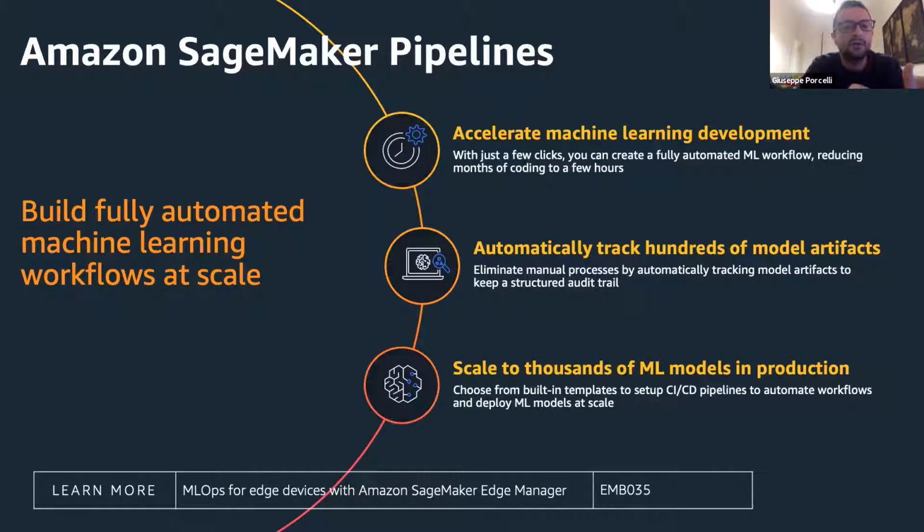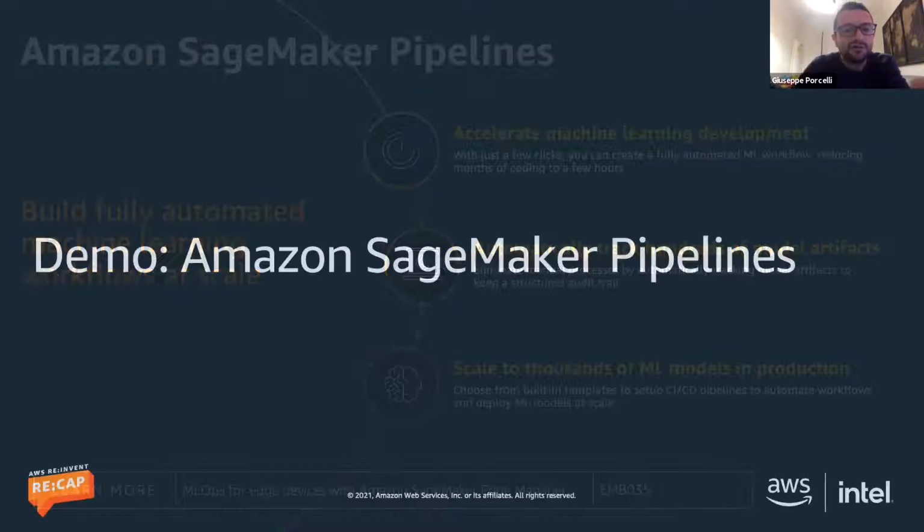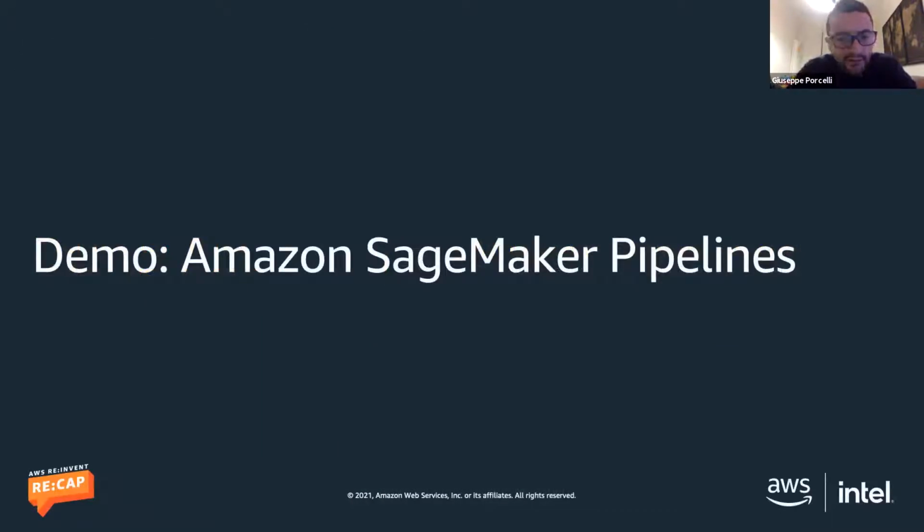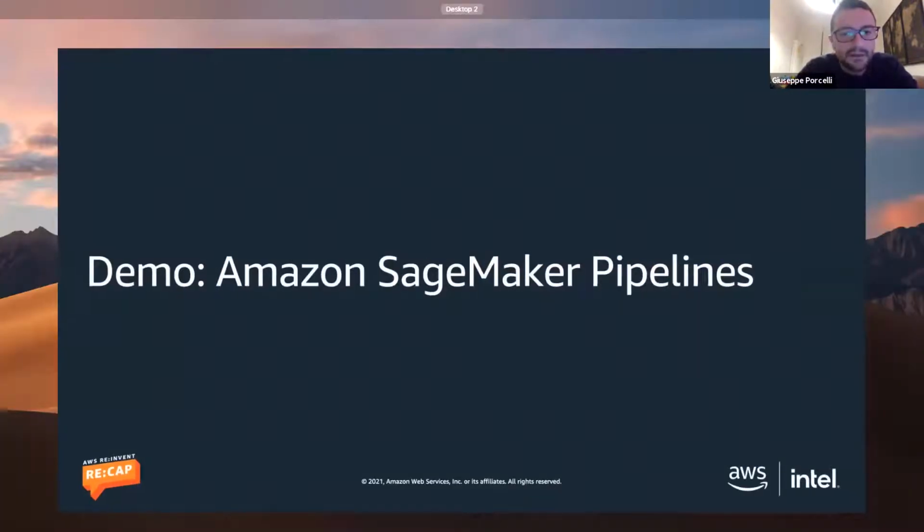And the fourth, we have added a lineage tracking capability. Once you use SageMaker Pipelines, you can get the whole lineage of your model, for example which data was used for training, how you processed the data, how you trained the model, and so on, and get a history of all the steps that were executed. This is pretty useful for compliance reasons, for example. I want to show you quickly how to use SageMaker Pipelines.